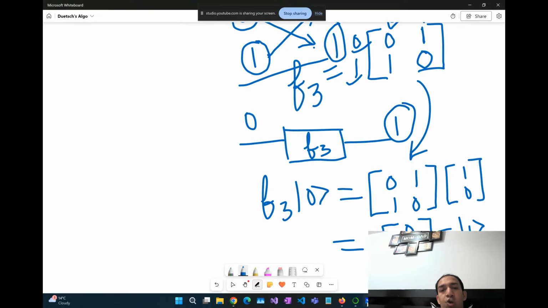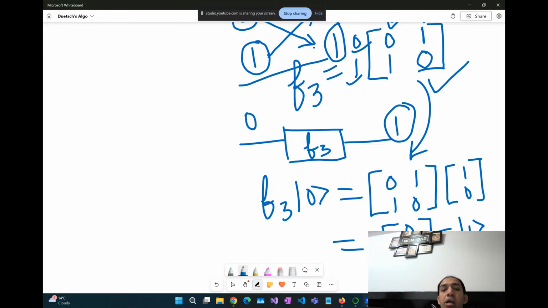Okay. So if there is no question, I'm just moving forward with the quantum part of it. Now, while moving to the quantum part, you have to realize that you can write a similar matrix for F1, F2, F4 as well, the matrix which we have written, right? We can write it for other functions as well in the classical world.